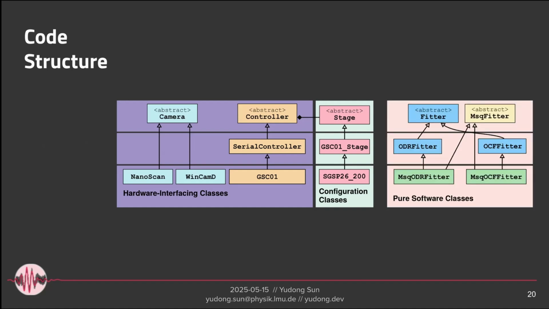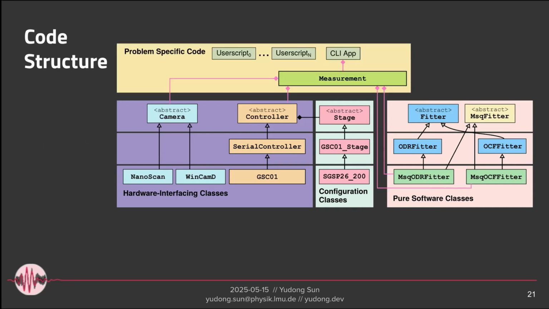And on top of that, we had our pure software classes, which really did most of the fitting and things like that. And then we combine all of these into user scripts, which take all these individual components and orchestrate them into one big experimental procedure that can be done again and again with consistency. And on top of that, I also implemented a command line app so that it's a bit more user-friendly for the rest of my colleagues.